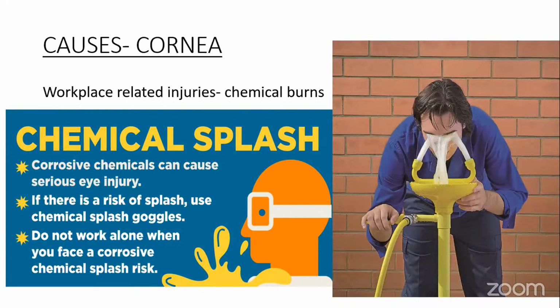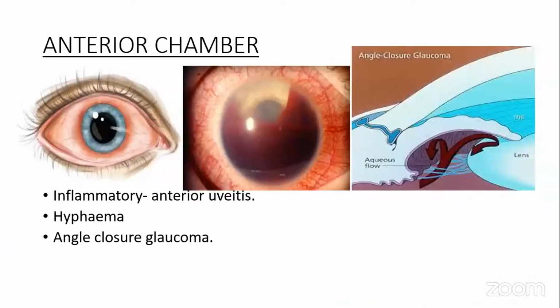And then workplace-related injuries, very common. So chemical burns at work. So chemical splash in the eye when you are not wearing protective eyewear could be acids or alkali. People will come in with red eye and then they will tell you, oh, I had something splash in my eye at work, or unfortunately something just dislodged at work and splashed a chemical into the eye. Workplace-related injuries are common causes of red eye.